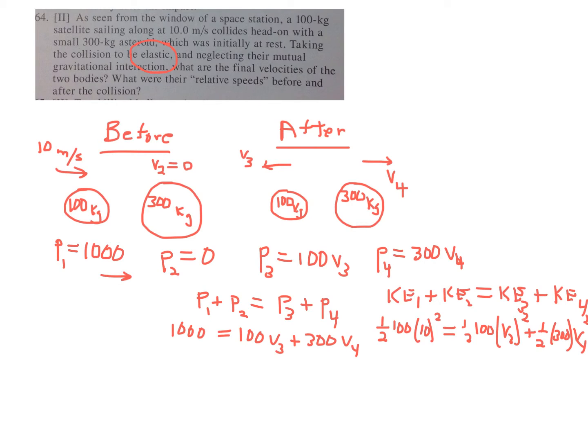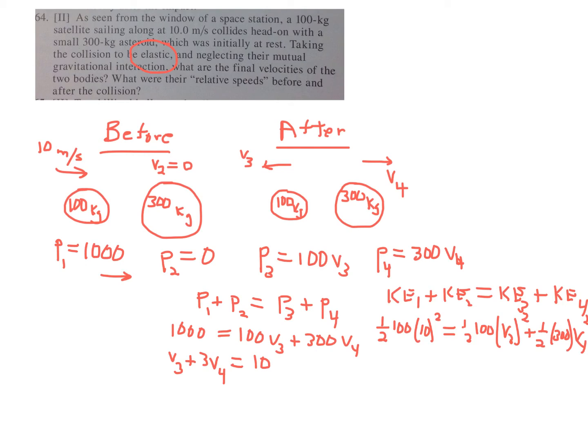On the left-hand side, and I'm going to move the variables around too. I'm going to divide everything by 100. So bottom line is we're going to get v sub 3 plus 3 v sub 4 equals 10. If you divide everything by 100 and flip the equation around by the reflexive property, or I should say symmetric property.